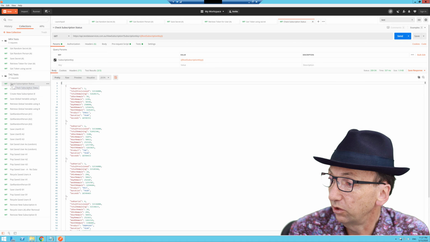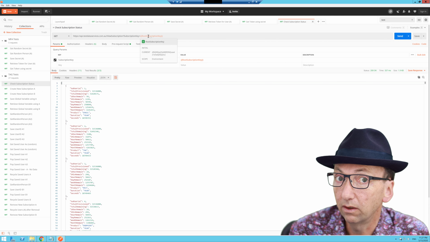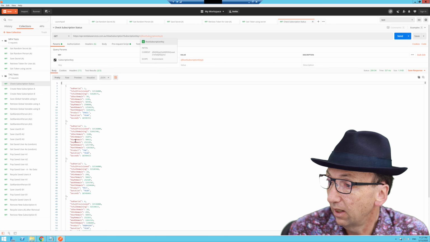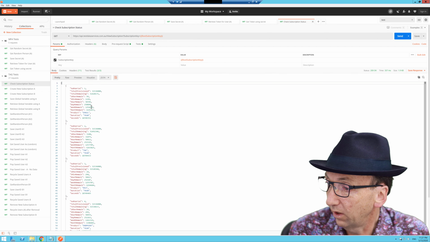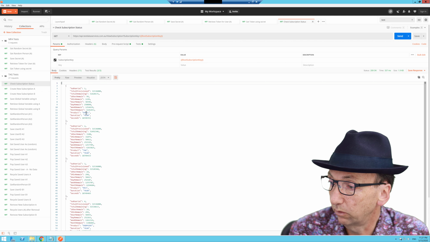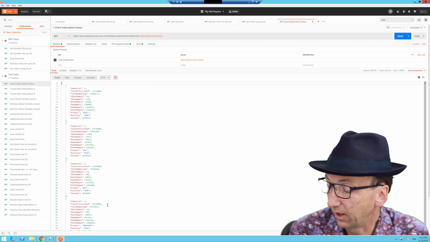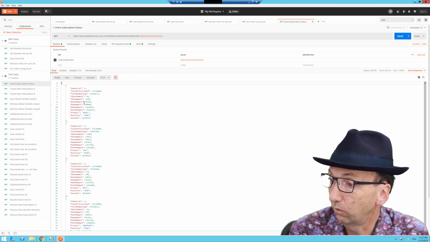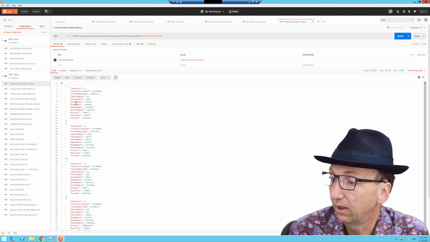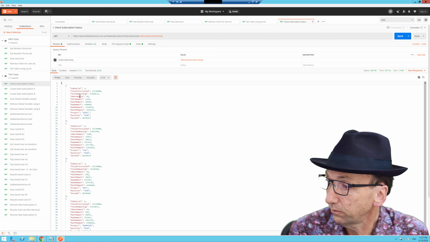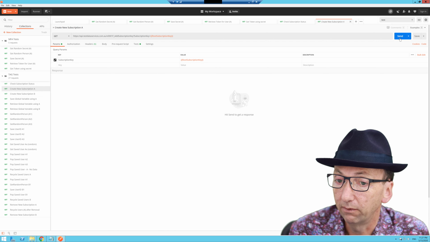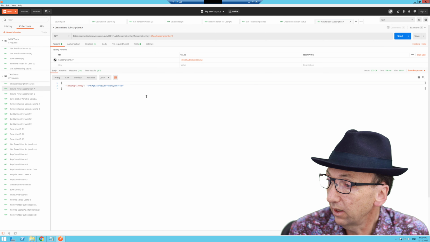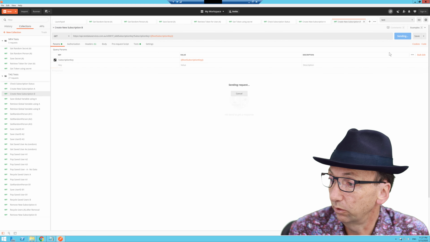This check subscription status is passing in a subscription, which is the one that we used in the previous test. And this tells us for each of the types of subscriptions, so we've got email, tags, MFA, how many transactions we are allowed to do in the current 10-second window, in the current 5-minute window, in the current hour, and so on. What I'm going to do now is create a new subscription key based on that one, and I'm going to create a second subscription key.